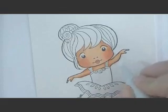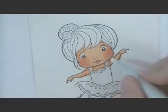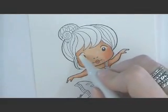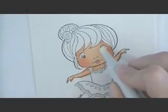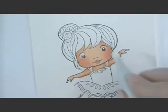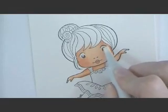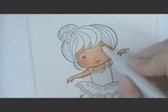You can cut it out. You can use your colorless blender. Also, her eyes, she has almost anime eyes, so I'm just going to clean this part of her whites up a little bit where I got the skin tone in there. So I'm just kind of pushing it out of that eye area. This is an easy way to do it.